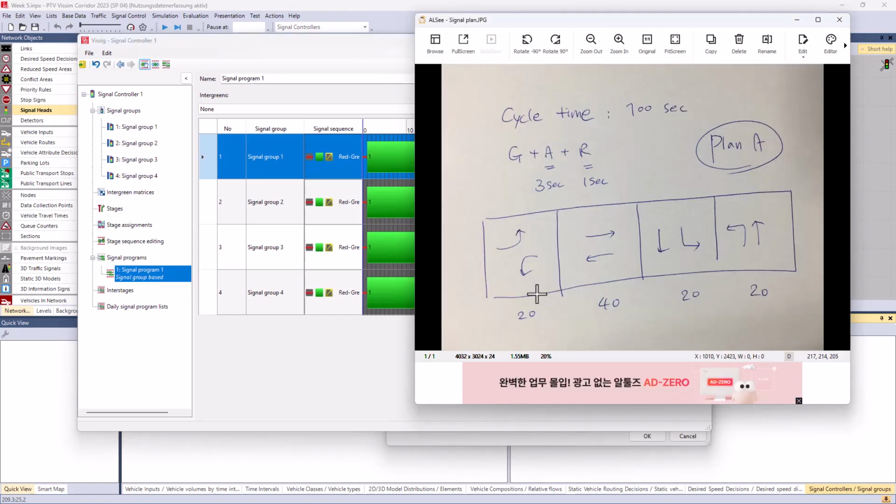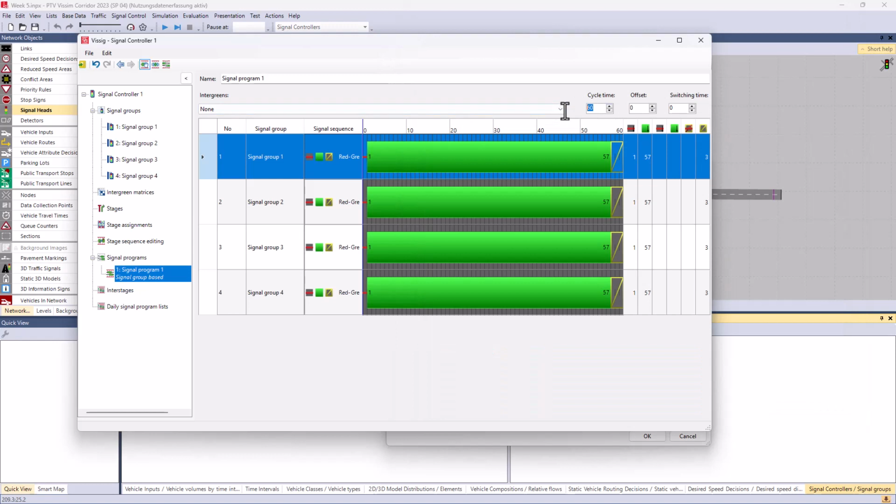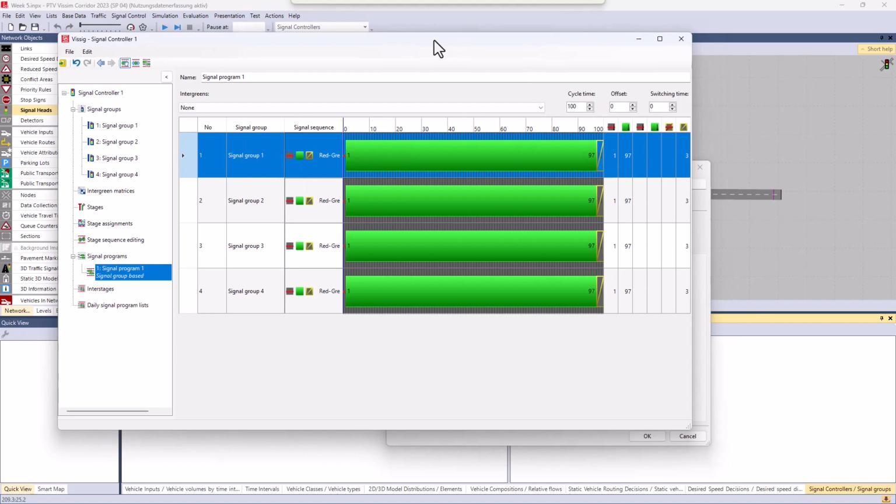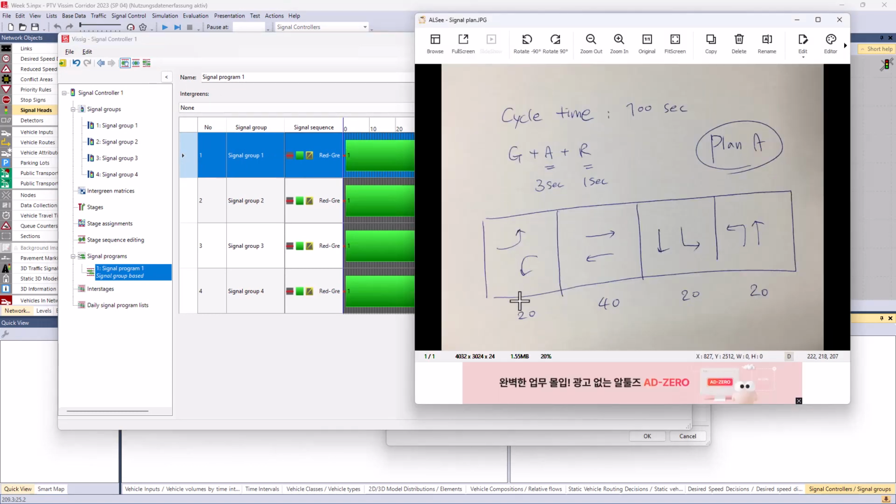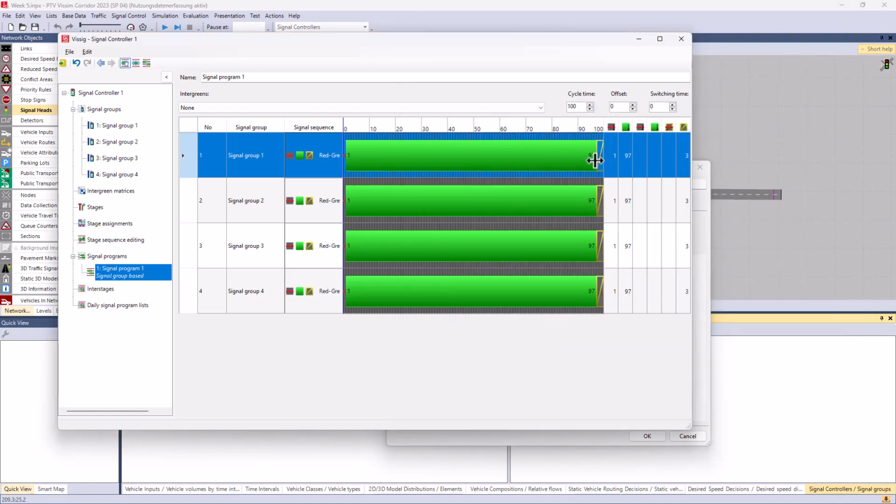If you add up this number, it's going to be 100 seconds, so our cycle time is actually 100 seconds. Then it increases from 60 seconds to 100 seconds. Let's say it starts from 1 to nearly 20 seconds.